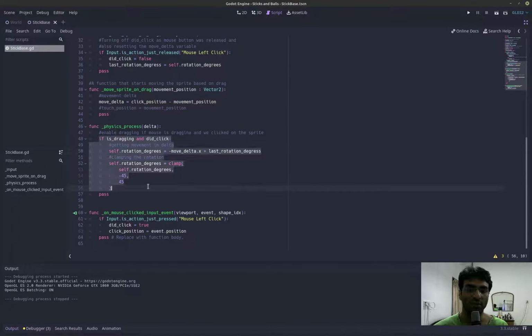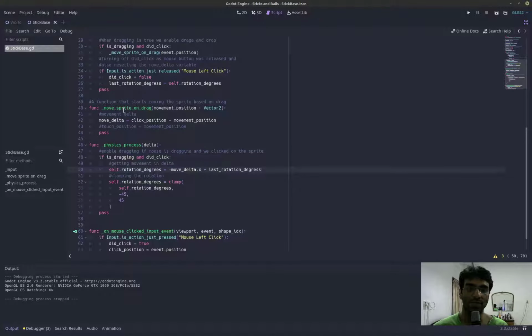In the physics process, we check if is dragging and did click is true, then we're going to rotate the sprite by minus move delta.x plus last rotation degrees. When we are moving, we have got the move delta over here from move sprite on drag.